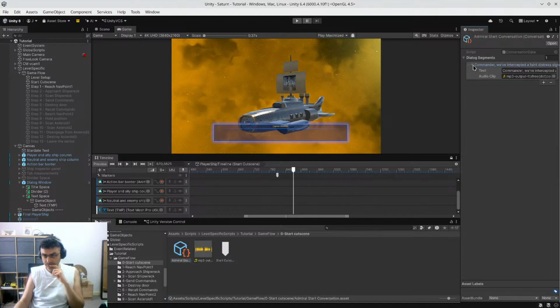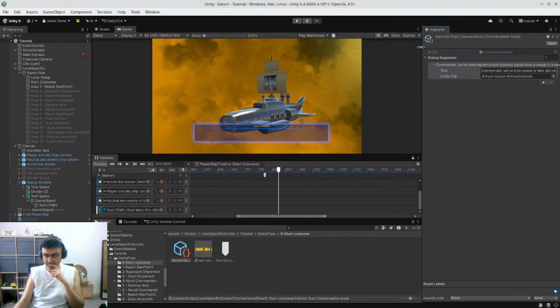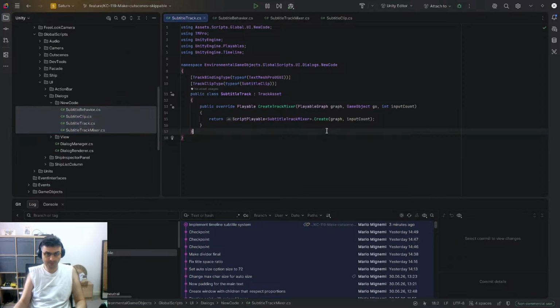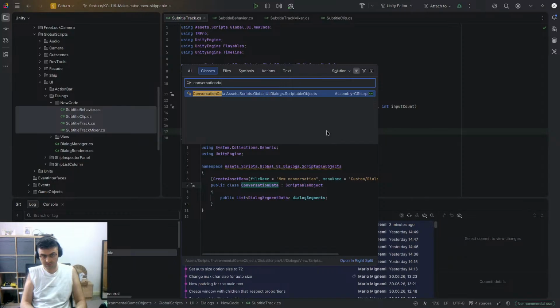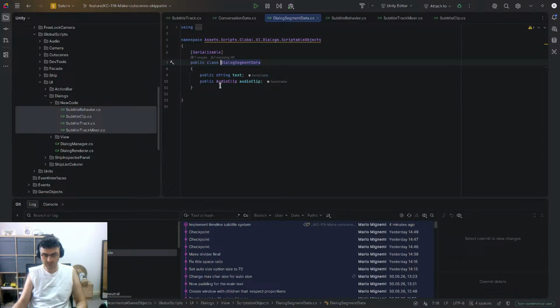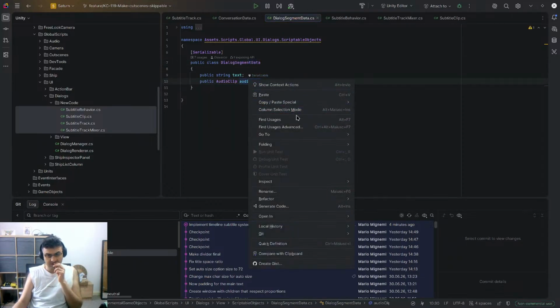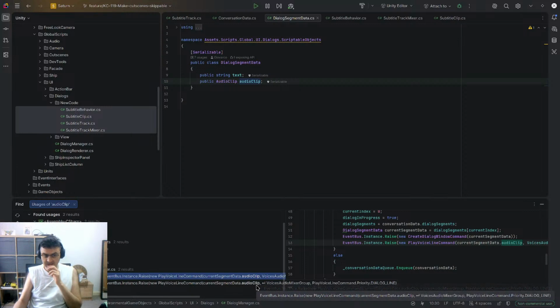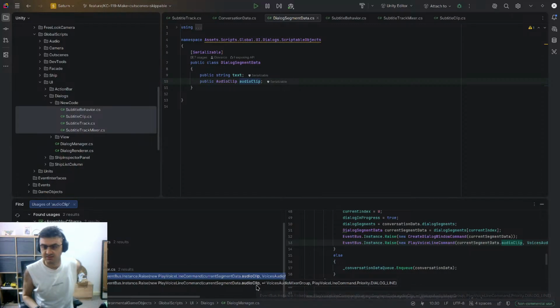Because how do I do that? Conversation loader. Yeah, using an event system.